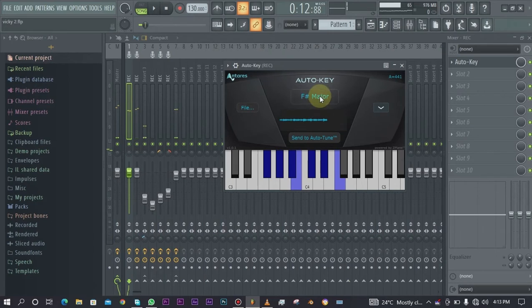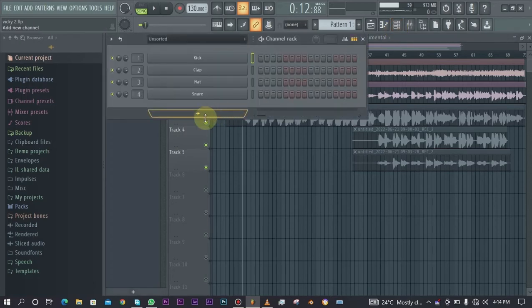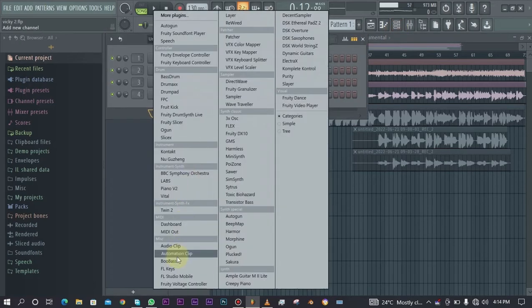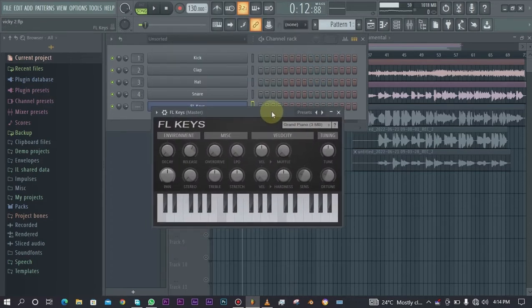All right, guys. So as you can see, it gave us F sharp major. And one thing you should know about all this software is that if the song is a little bit too complex, they might not really figure out exactly the scale. So one good way to work around this is to trust your ears and find that sweet spot that your key is. One way to do this is by bringing up the FL Keys and working your way through the keys to find out which notes sit in perfectly.